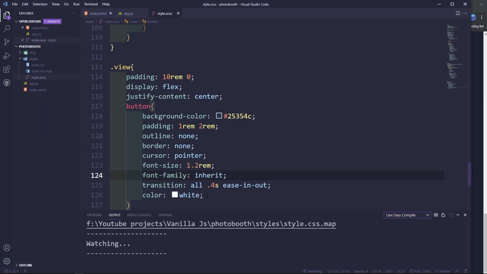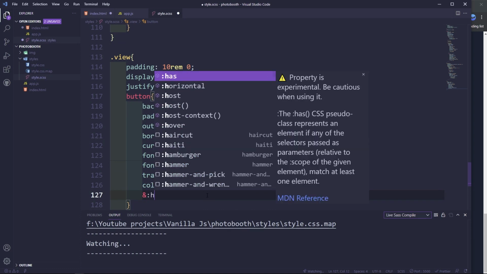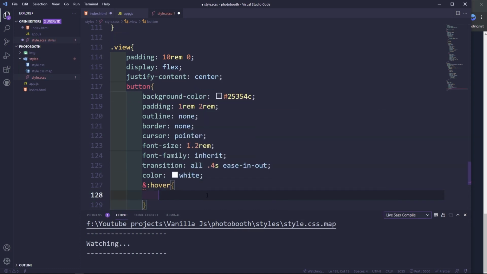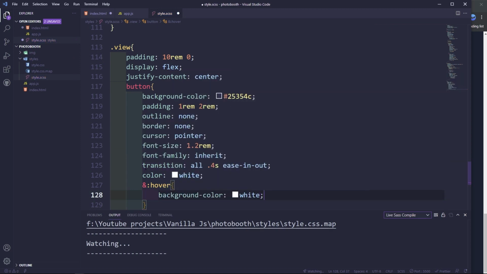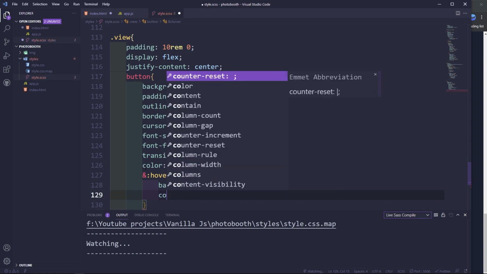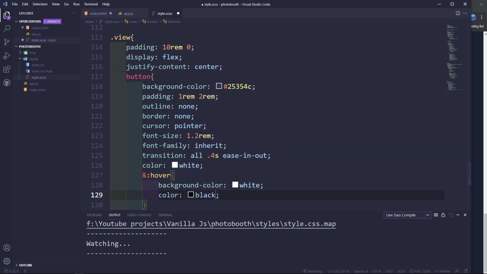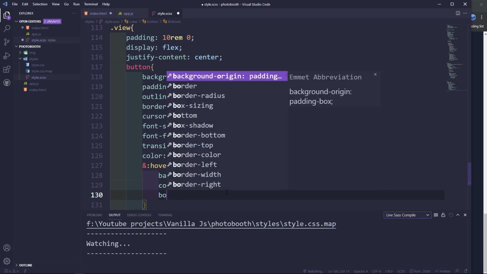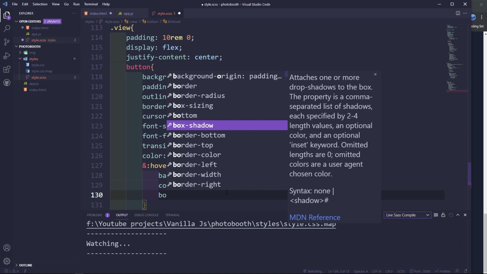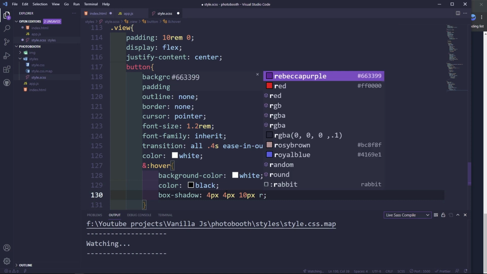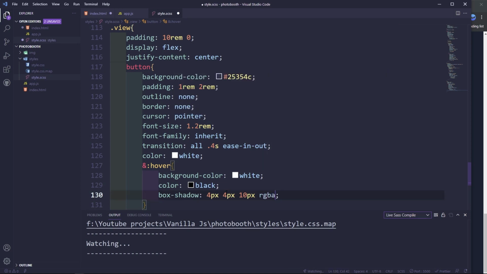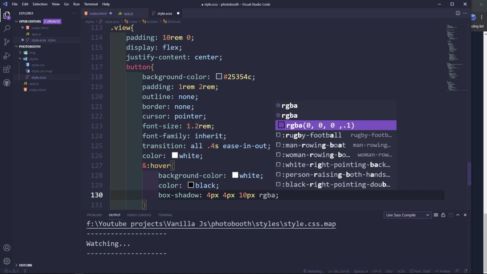Okay, so for the hover, we're going to do end hover pseudo element, the pseudo selector. We're going to do background color to white, and then color to black, and then we're going to do a box shadow, 4 pixels on the x-axis, 4 pixels on the y, 10 pixels blur, RGBA, this one.